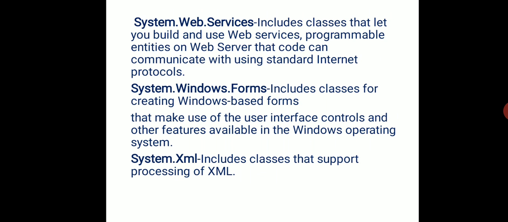Okay, System.Windows.Forms, already you know this. If you add this namespace, it includes classes for creating Windows based forms that make use of user interface controls and other features available in the Windows operating system. Okay, so System.Windows.Forms will allow you to create a form in this VB.NET. That means a form with all the controls, a text box or a button or any other control.